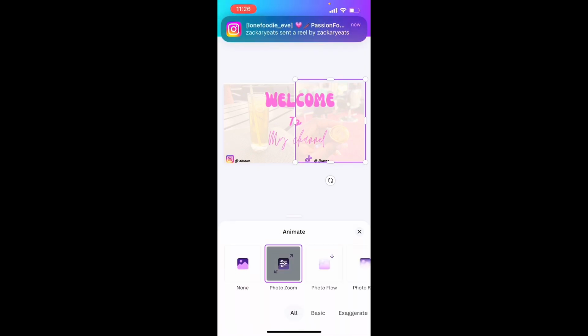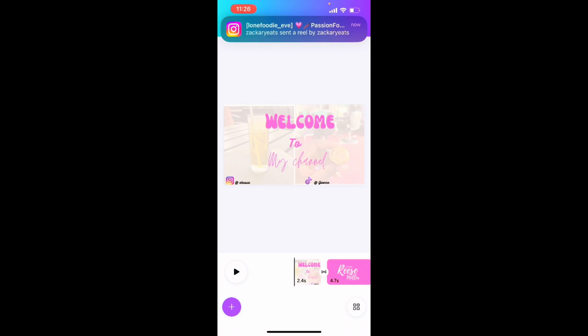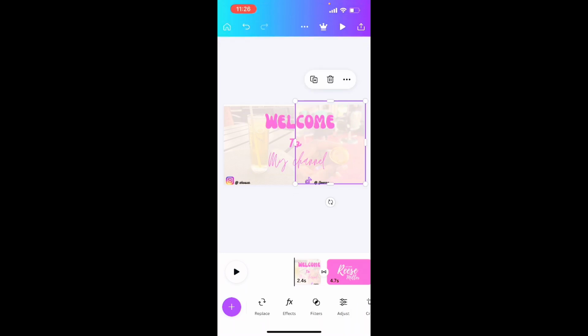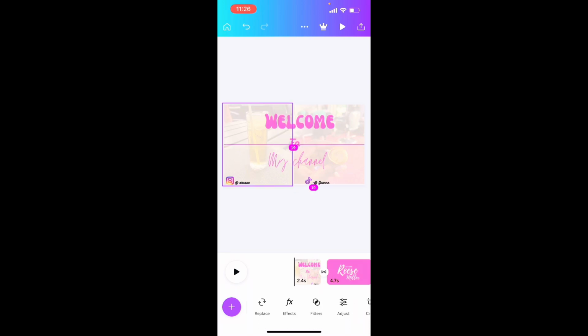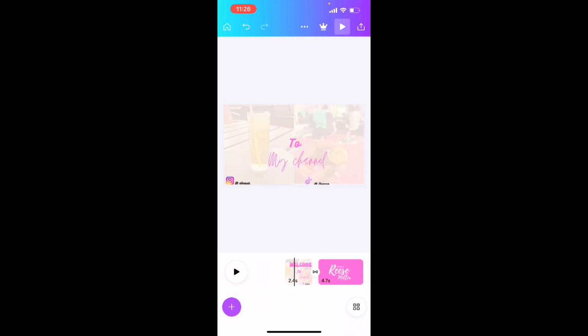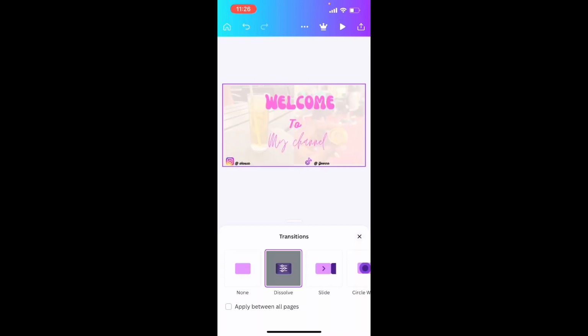Sorry. You can animate that as well. So I used photo zoom and then move it to place, and yes, it looks okay now. So no, it has overlapped, so move it back for it to look a little bit more seamless. Yes, okay, exactly. So this is what we have now. Let me try and play it for you to see where we are. And then okay, so this is what we have now.